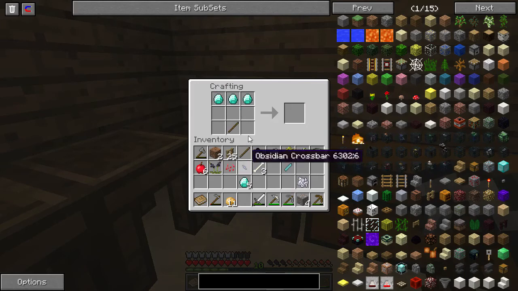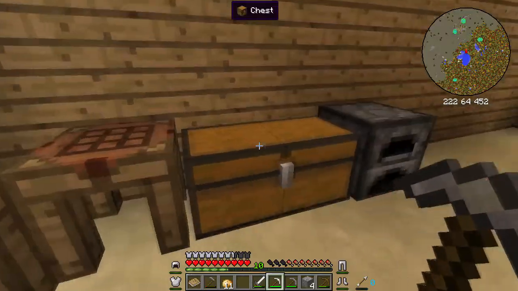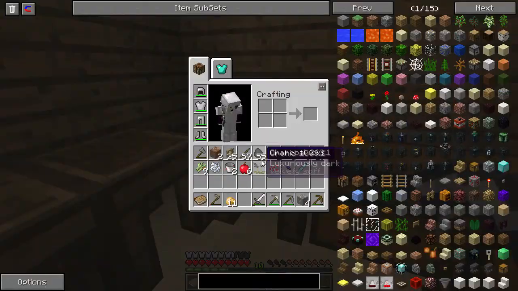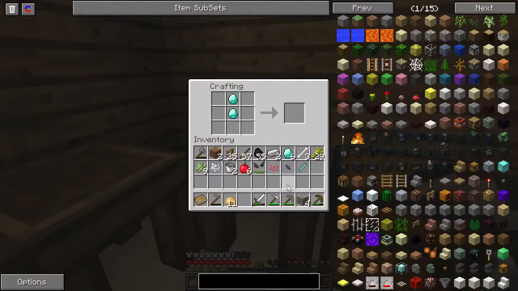Oh no, that's not right. That's a pickaxe. Oh! Oh, that's a tool rod. Okay, don't I have any sticks? Oh, I do. Okay, I'm blind. Okay, no. Not having a good day.